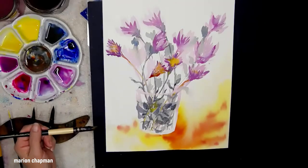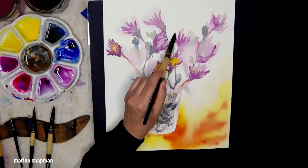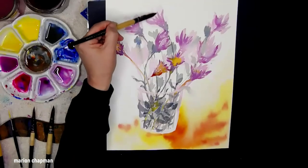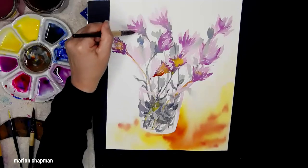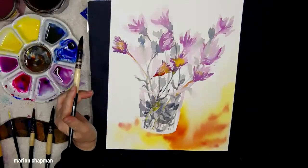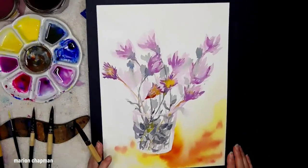Just going to check what's on that brush. Yeah, it's just water. So I'm just going to soften off some of those petals. Don't want them to be too forward. So if I soften the lines, they sit a little further back. Right.